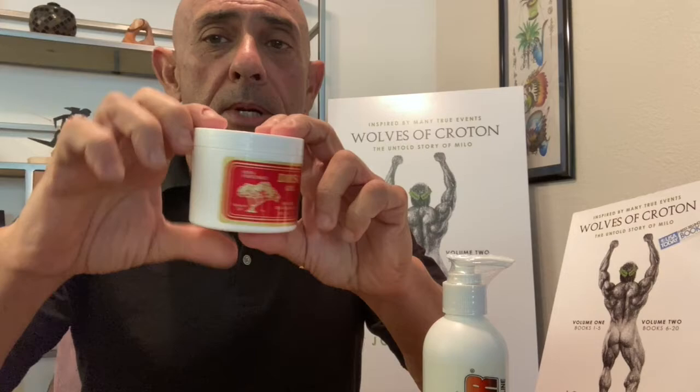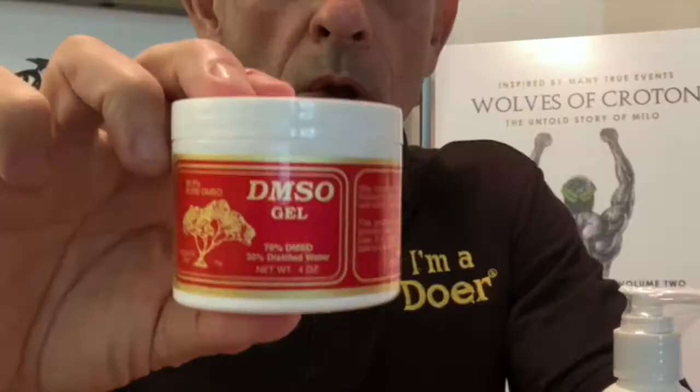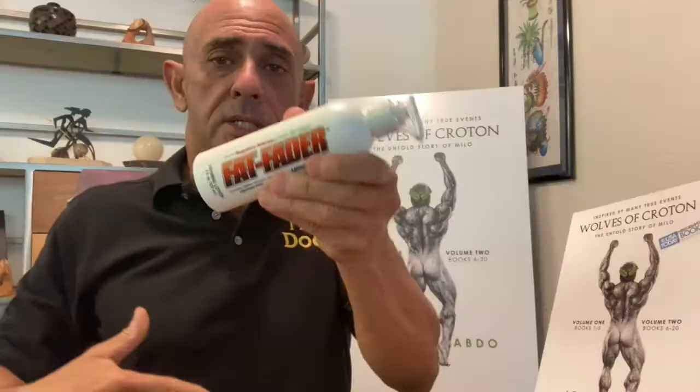Here's where DMSO comes in — you probably already figured it out. After you rub in the aminophyllin, put a layer of DMSO on top and it really brings it inside the tissue. The effect is not burning fat, but reducing the size of the fat cell — more specifically, reducing the moisture, edema, or fluid retention. It really tightens you up. I've used it on my deltoids too, and they get really striated. For me, it was mainly the abdominals.